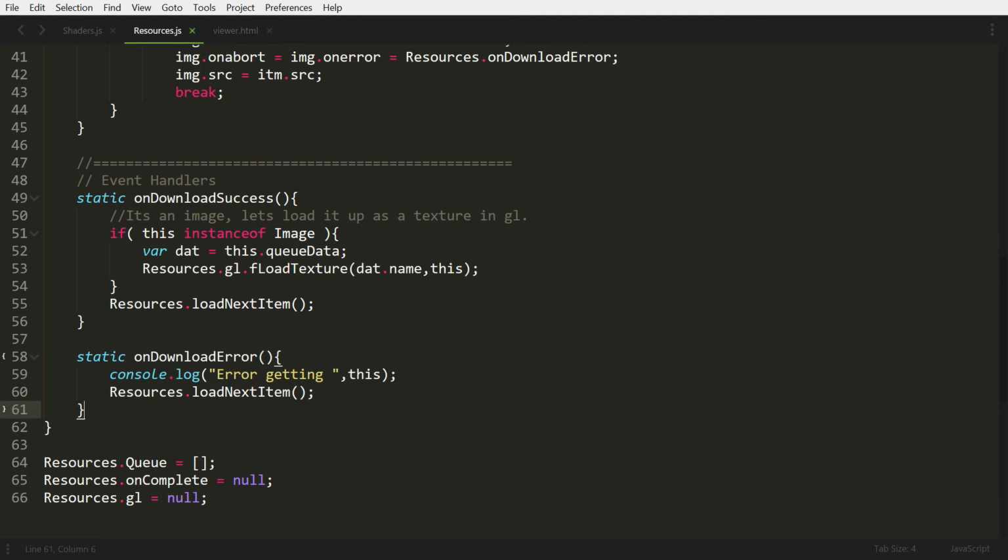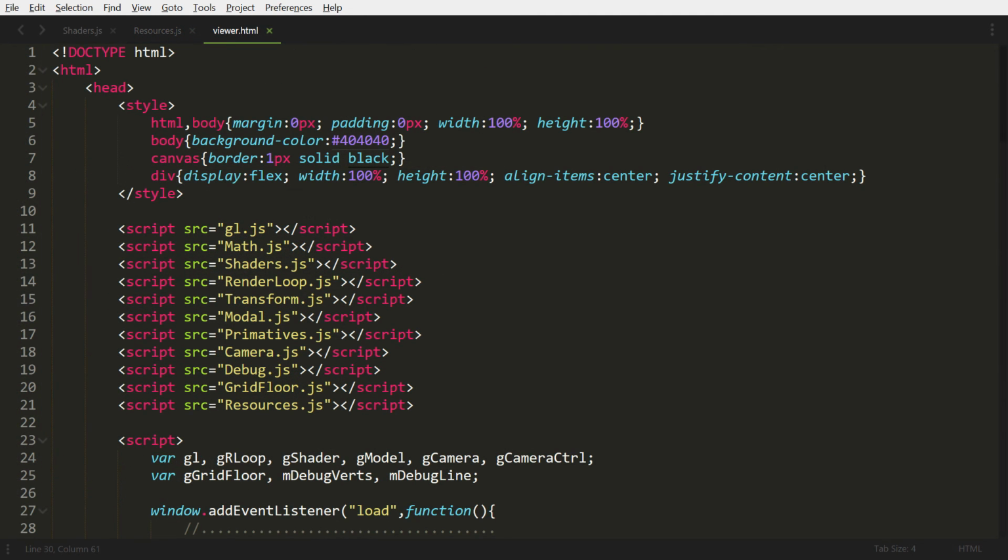Now we're going to start moving on to our HTML page. And this is going to be kind of like our new template for the next few lessons. So everything's brought down to the bare bones. I'm only bringing in the JS files that we need. And we've got our new resources.js file added to the list. Then on line 24, I simplified the list of variables that we're going to need down the line, just for prototyping and for our lessons.